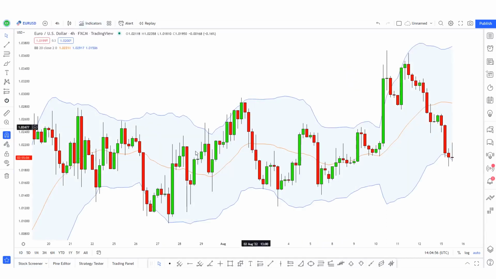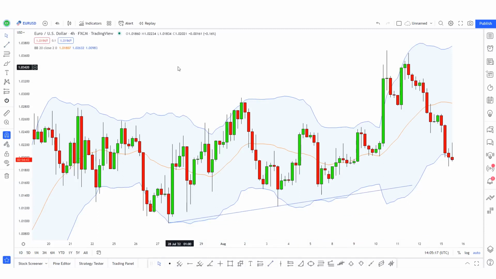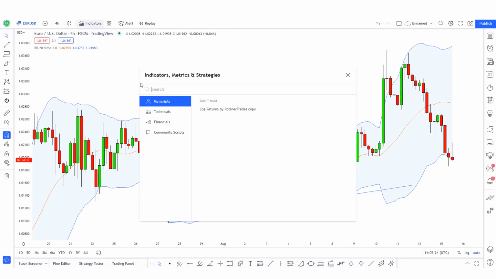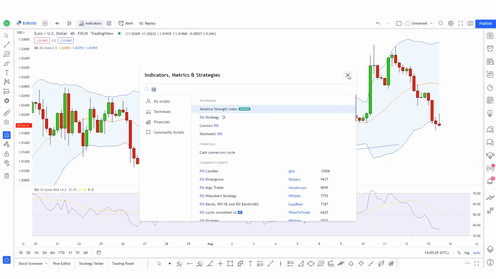There are other types of overlay tools that are not technical indicators. There are different types of lines, like horizontal lines or sloped lines. I can also make use of oscillators, which are technical indicators that are displayed in a separate window, usually below price. This is the case with indicators like the RSI, the MACD, or the stochastic indicator. You open these in the same way that you open the overlay tools, which is by clicking on the Indicators tab and then selecting the oscillator of your choice.